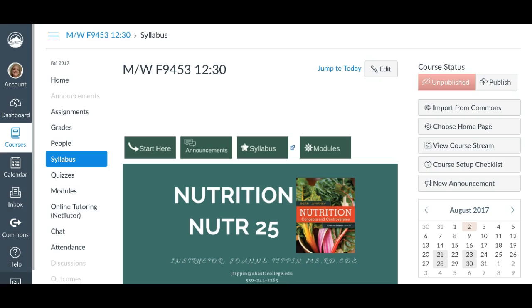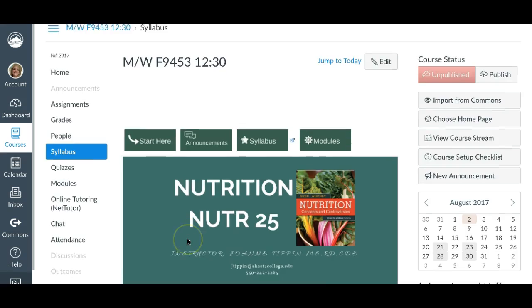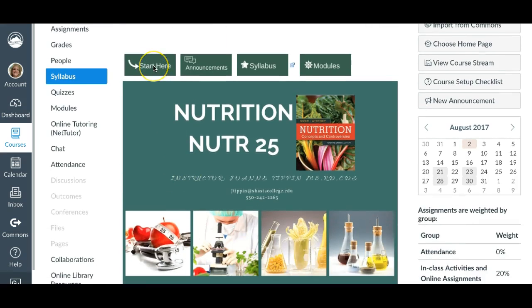And it's just to show you what you have here on this page. This is kind of your navigation page. So if you come here, when you first get started, I've got some buttons across the top here. Start here. If I put announcements in there, you'll notice the announcements there, the syllabus, which you're going to need this first week, and then the modules, and I'll walk you through the modules here in a second.